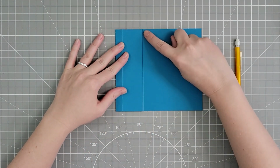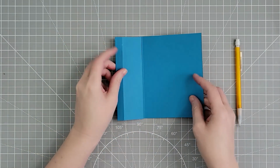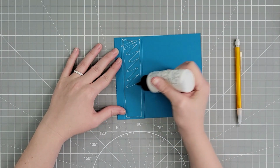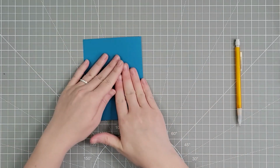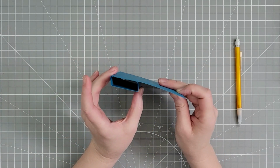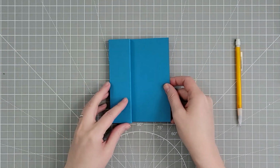Once I've burnished all my score lines, I'm folding so that this edge of my card is right up against the center score line. And then I can just pick it all up and everything is perfectly flat. That's really important. I am adding glue only onto that 1.5 inch flap that's right along the edge. Then I will once again fold the large flap on top of it so everything is flat. This way it will fit in an envelope. And then I can carefully lift the box and I get this really great pop-up card. It's super flat when it goes in an envelope and I love it so much.